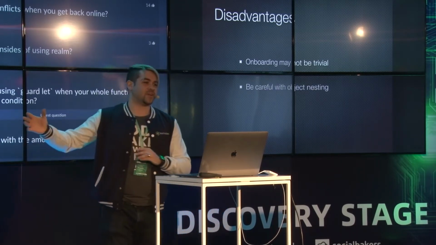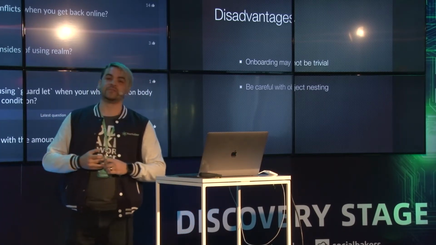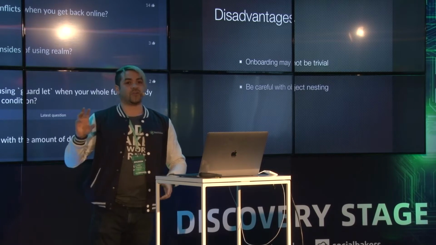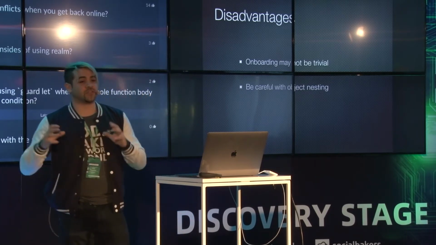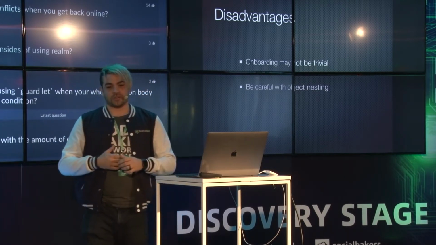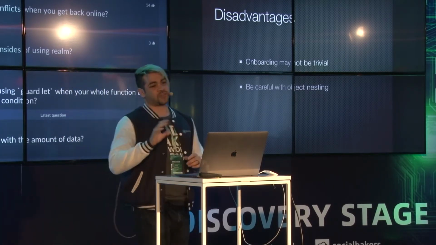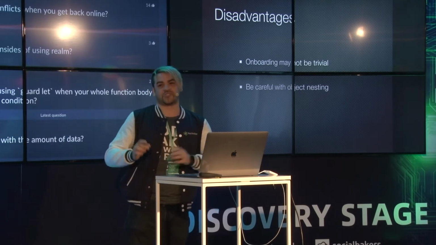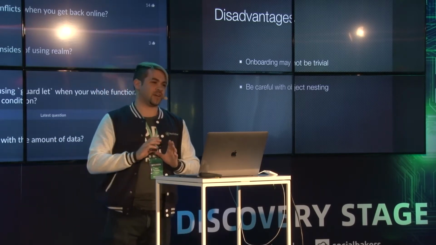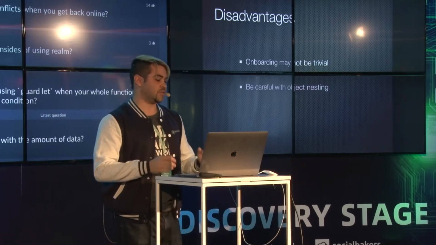We saw an example of, if the user gets updated, then I want a callback. Here's an example. Let's say you've got a house model, and you're listening for changes on a particular house model, and you're re-rendering some part of your UI when that house model changes. That house contains some rooms, and those rooms contain some people, et cetera, and these are all modeled in the database. What's actually going to happen is if somebody's shoe color changes, that is a change on the person, that is a change on the room, and that is a change on the house. And so you might end up getting a ton of callbacks when you don't really want them. So you have to be careful with object nesting.